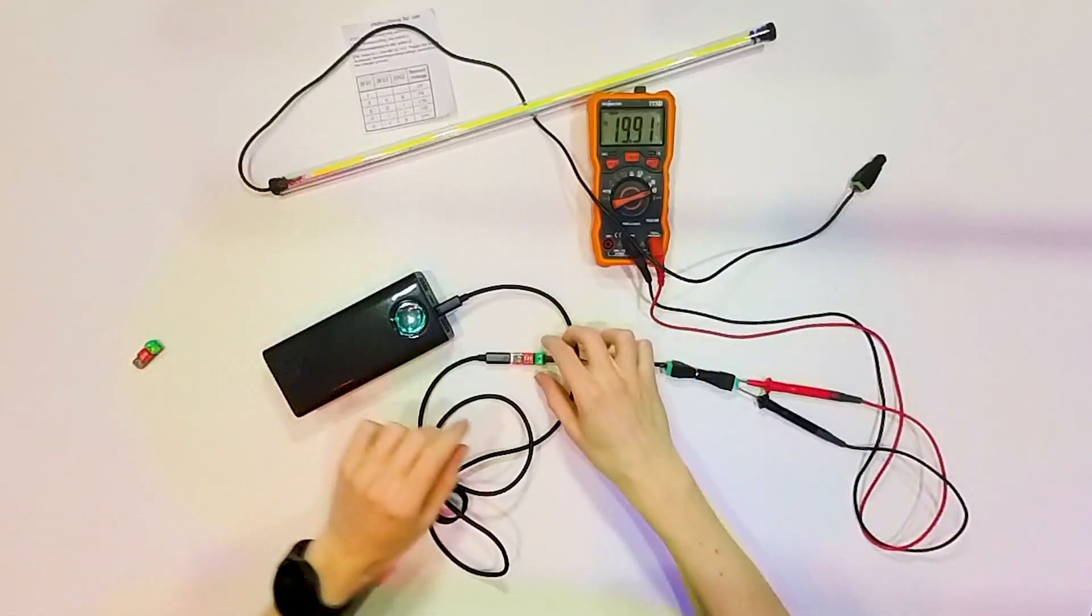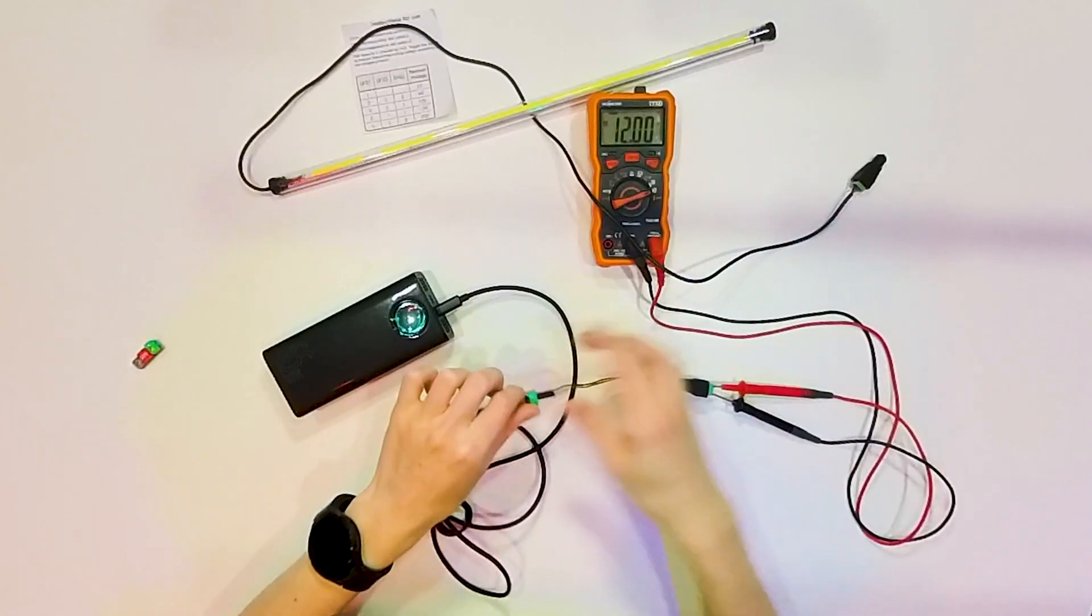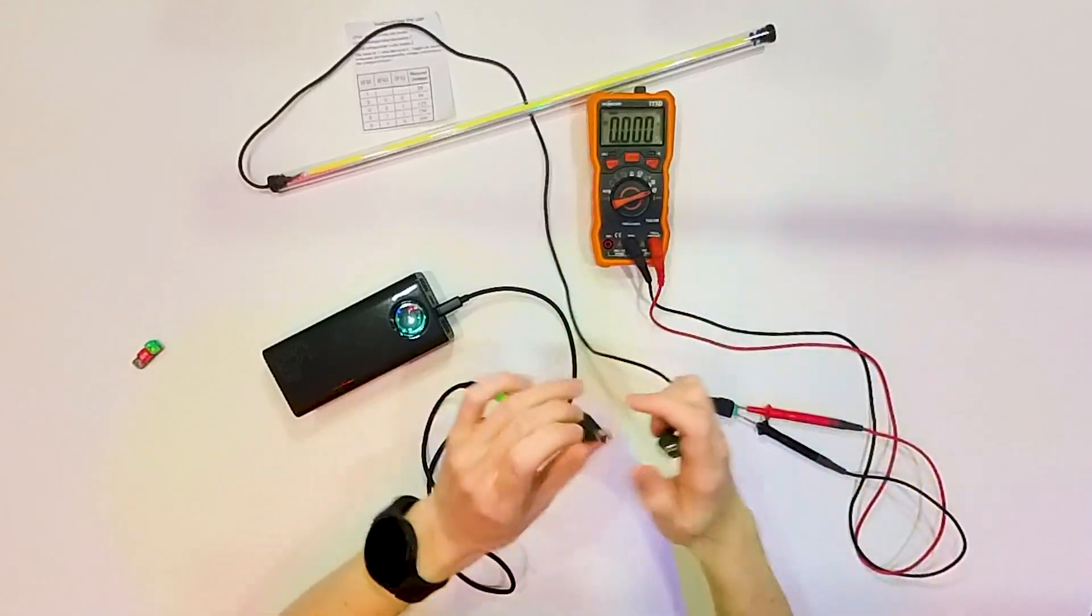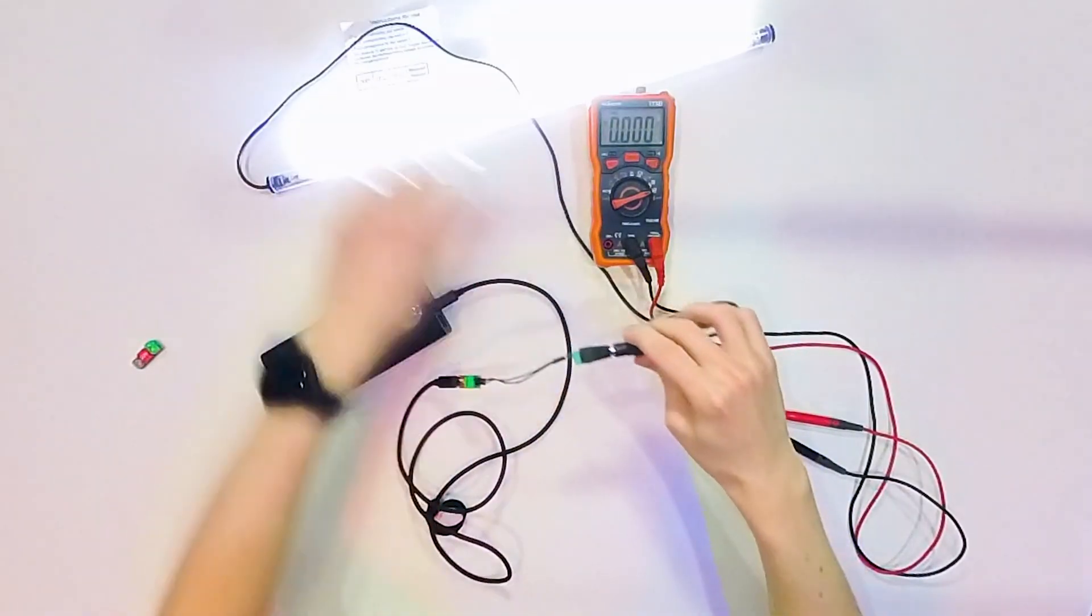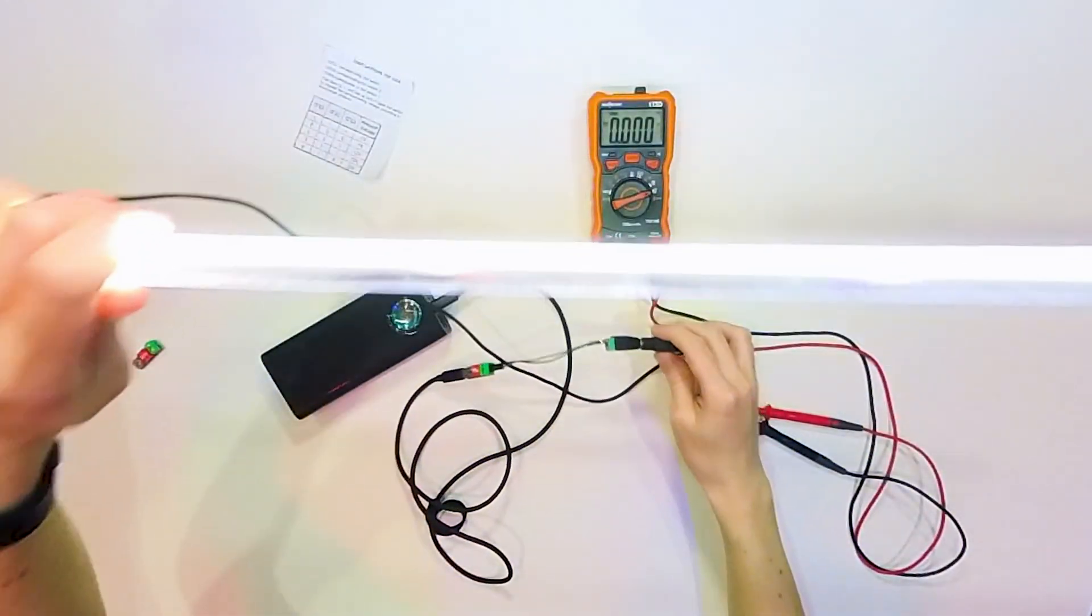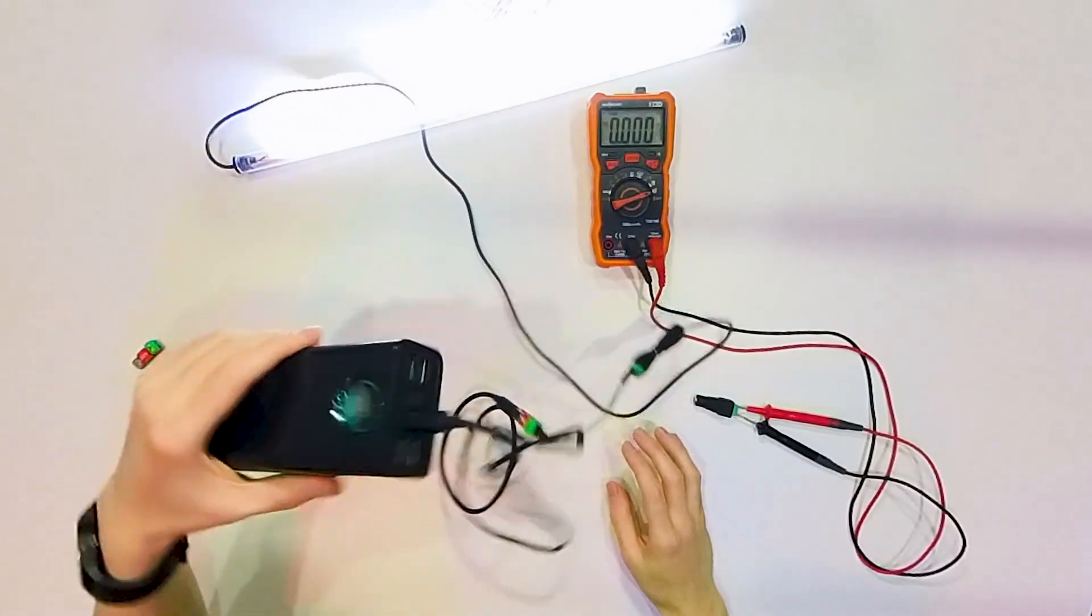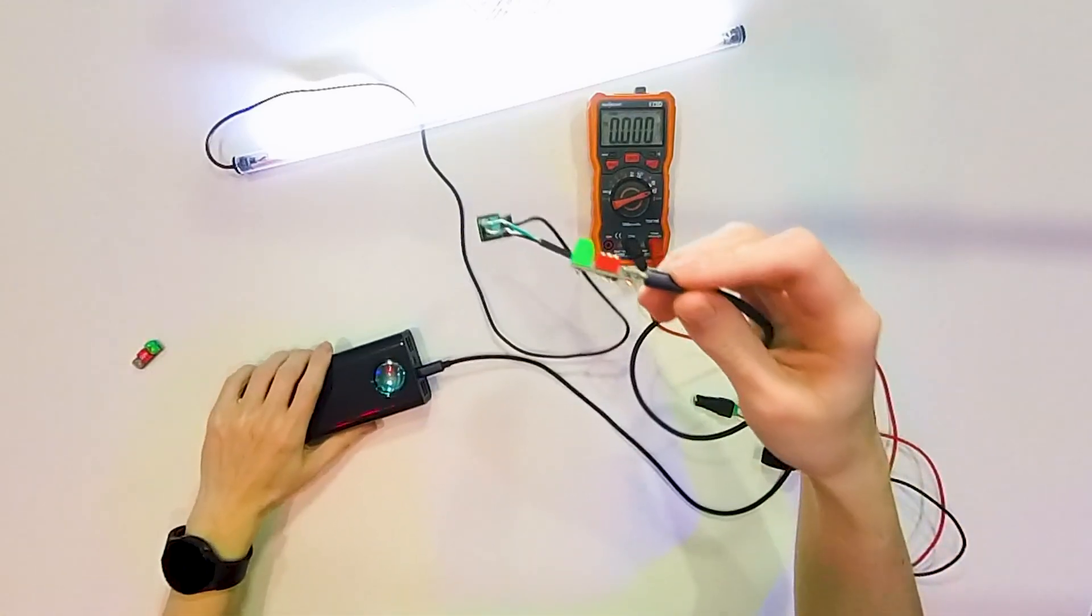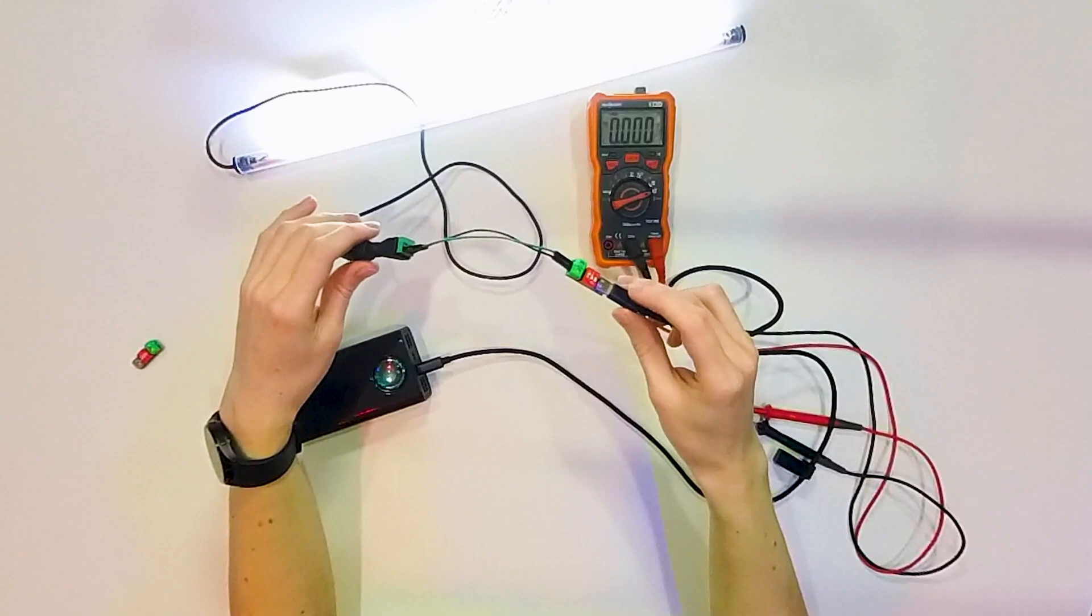So I can switch this device so that it outputs 12V. And now I can connect this lamp to my power bank, and it is working because it receives 12V from this power bank. I've used this device that triggers the power bank to give an output of 12V.